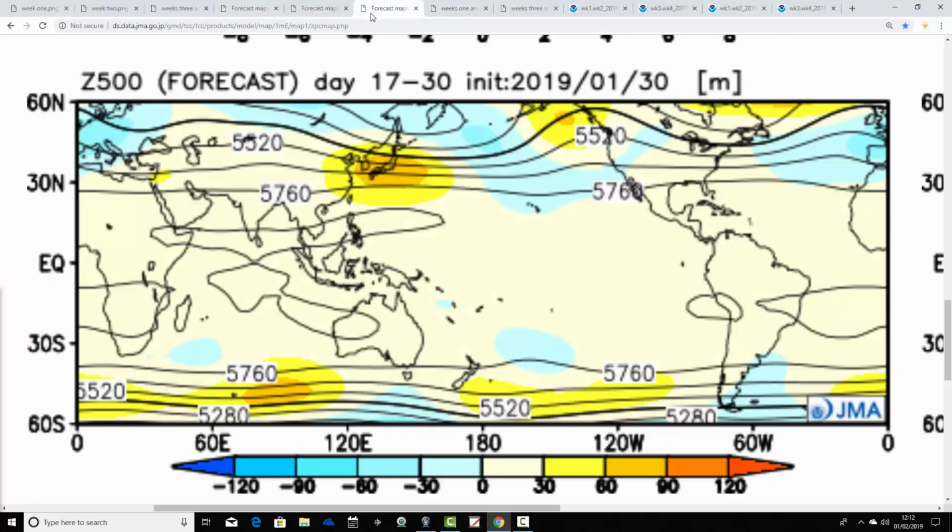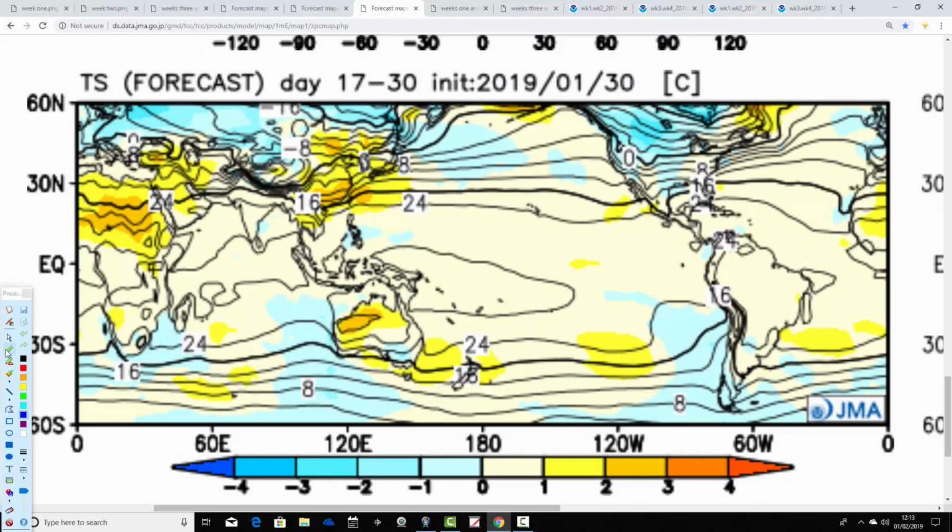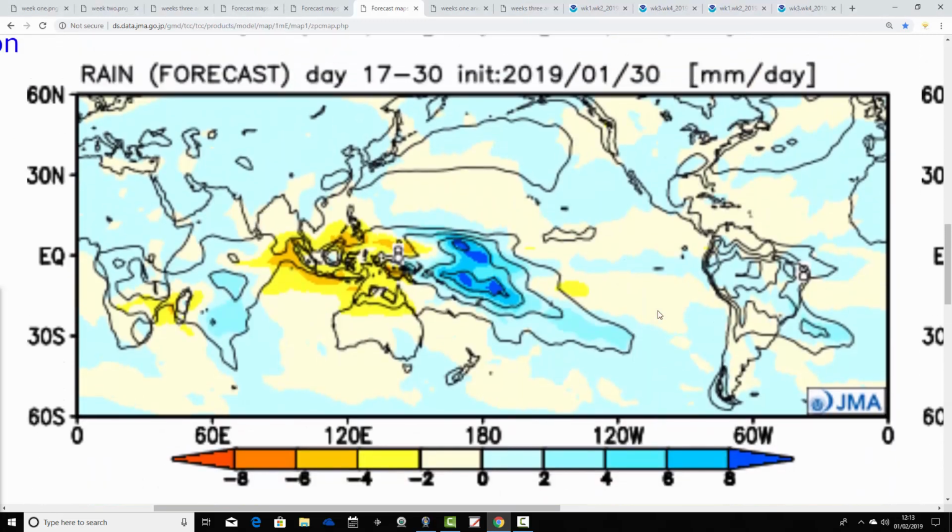And then we go through to week 3 and 4, taking us from the 15th of February to the 1st of March, first day of meteorological spring, with below average heights to our south. And you can't really see it now because it's centred over Greenland, and that's off the chart, but above average heights, a blocking feature centring around Greenland, which you would have thought is going to be turning things even colder and potentially even more wintry into the second half of February. Temperature anomalies are indeed going more widely colder than average across the UK. This is a cold second half to February being forecast here. Most parts of Europe again are coming out colder than average in the second half of February.